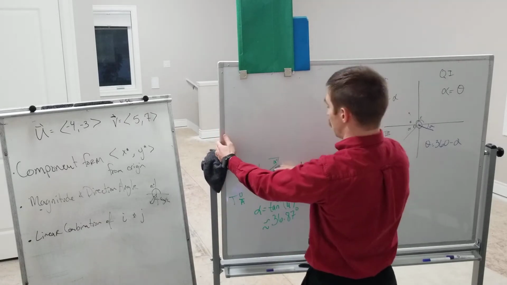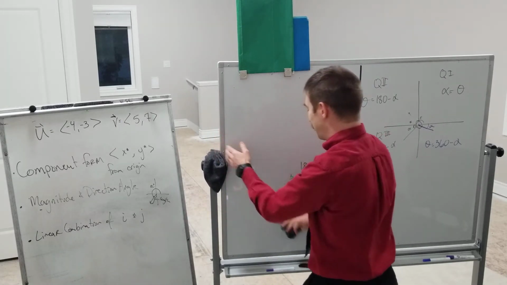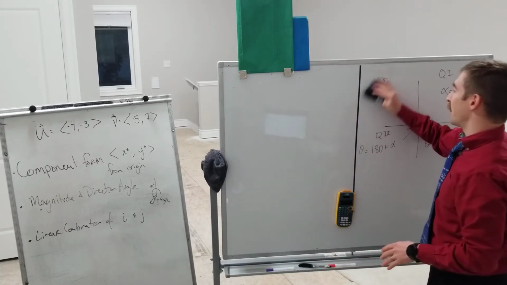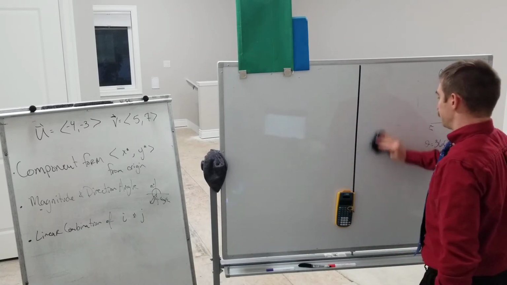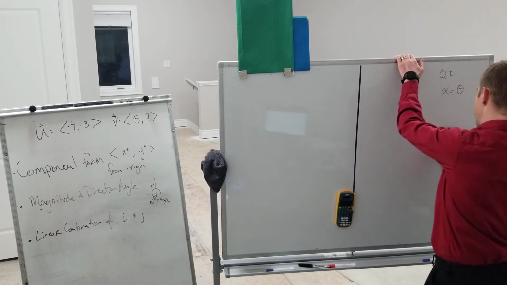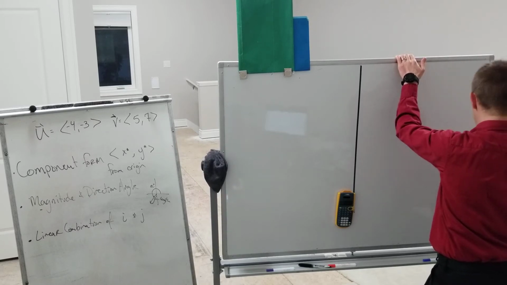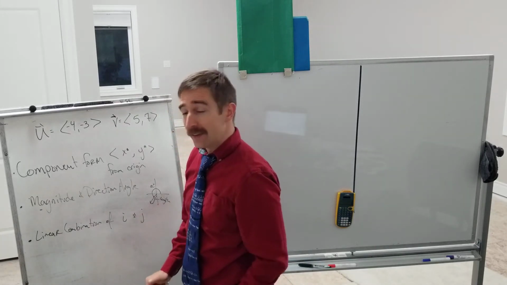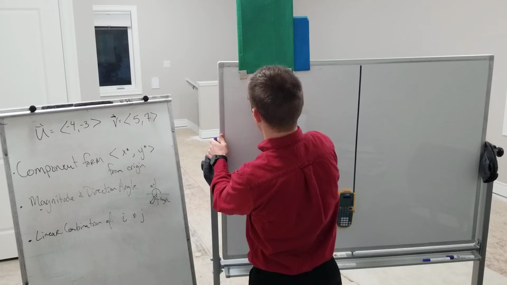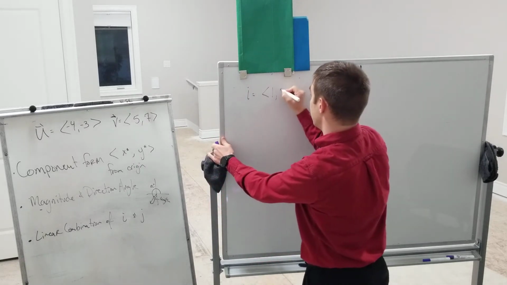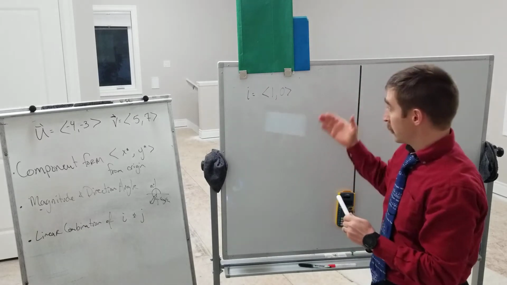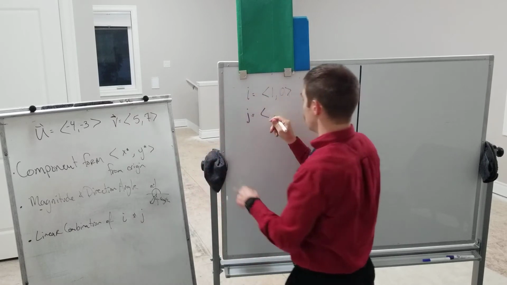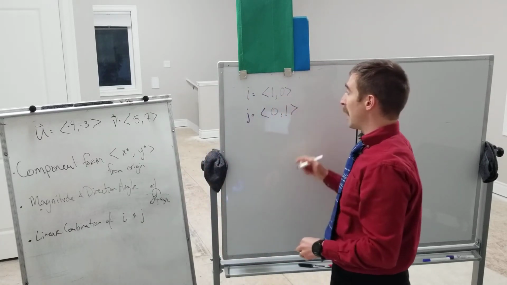The nice thing here is when we're talking about vectors right now, not when we get to 6.5, we're talking about all real numbers. We can also use vectors to denote complex numbers, which we will do, but not right now. So this i is not the imaginary number i. i represents the unit vector in the x direction. So it's just 1, 0. j represents the unit vector in the y direction.